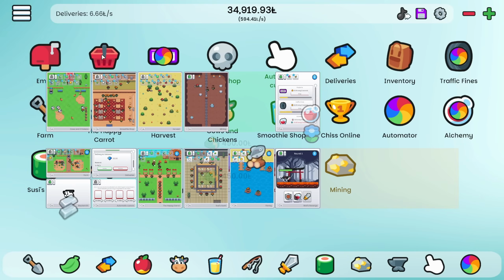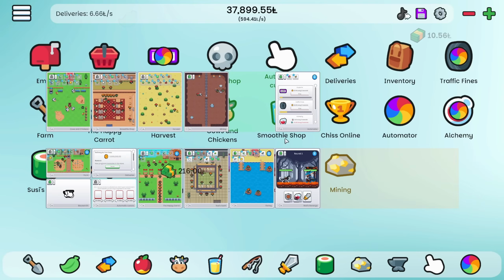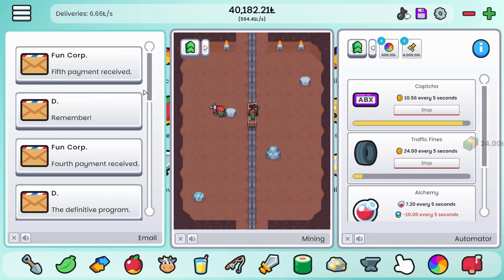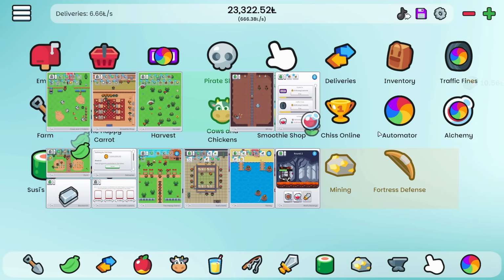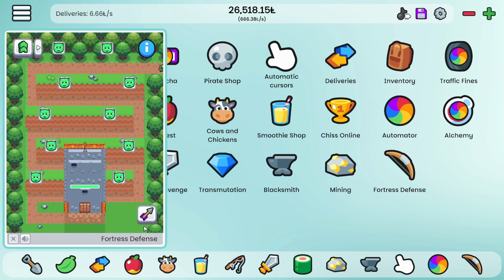Okay, good. Yeah, what was our next milestone? It was 2 million. Wow. Okay. So let's buy that last bit of, where is it? There we go. Buy the last fortress defense. Fantastic. Return. I'm thinking that is the last thing. Let's get it opened over here. Ooh, very nice. It's like a little tower defense thing.